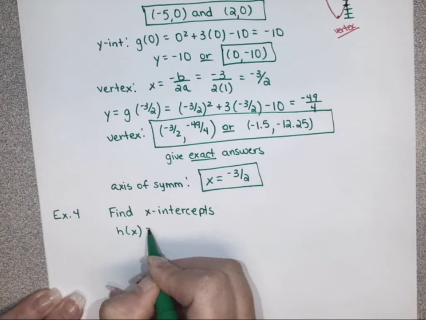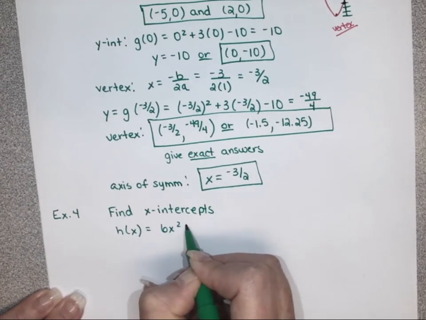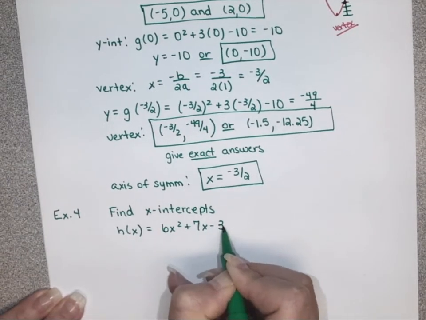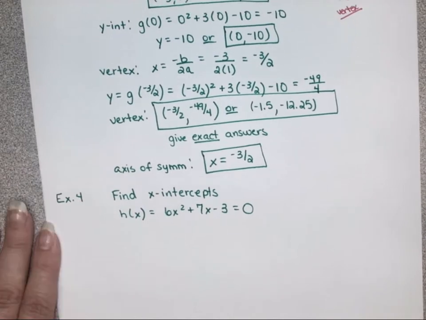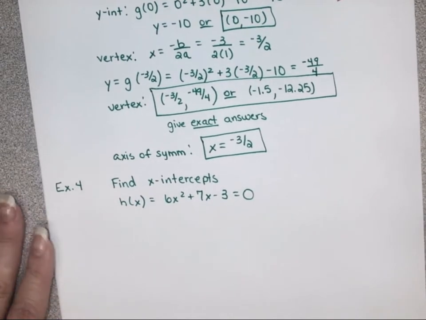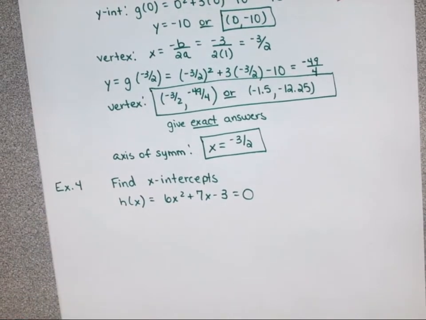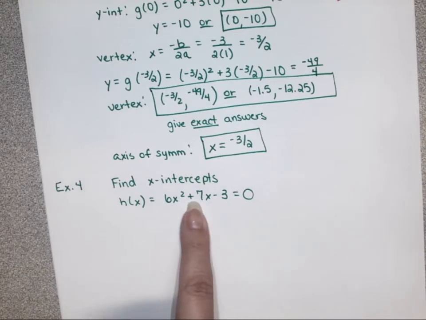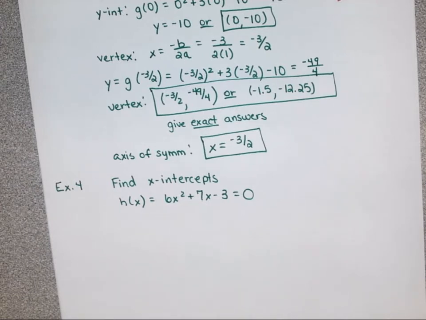So I'm going to remind you of something we did the first week of class, but we've all slept a few times since then. So let's say that I asked you to find the x-intercepts of this equation. Now, we know it's a parabola because it's what kind of power? 2, squared, okay? But the problem is I don't think I can factor this just by eyeballing it, right? The other ones were a lot easier because what was the number in front of x squared on the previous problems? It was a 1, right?